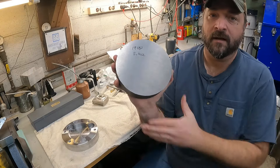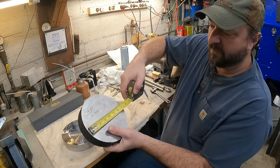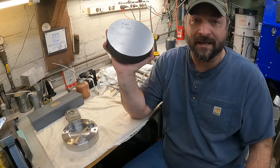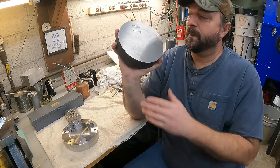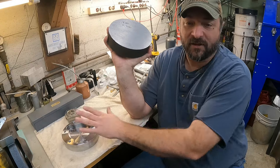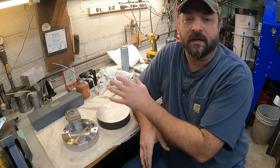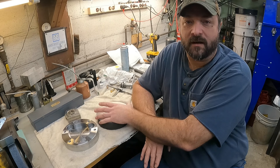The first one was machined from the same size block as this new one here. You can see it's a little bit over seven inches and it's one and three quarter inches thick. The final dimensions are seven inches exactly and one and five eighths inches thick, so we've got quite a bit of material to take off. This block is 19 pounds 5.4 ounces. When you order blocks of steel you give them the dimensions you want and they usually send it oversized — this one is almost seven and a sixteenth.